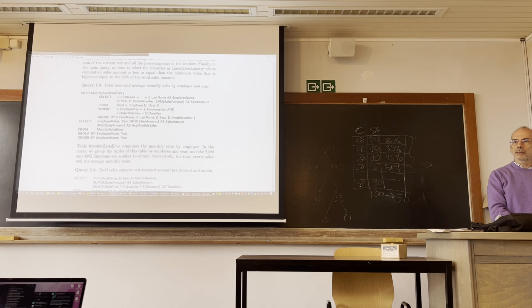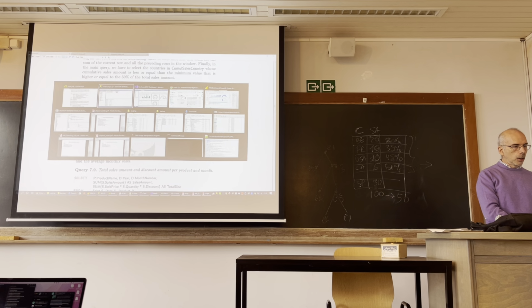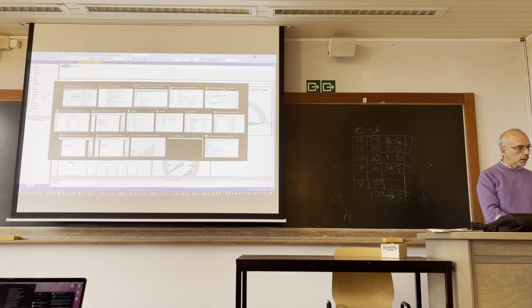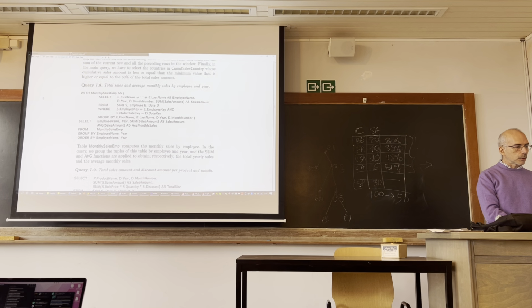So is a tool like Power BI not doing this at a SQL level? Like I'm thinking this is great, but it's complicated. If I have a graphic user interface and Power BI can do it for me easily, why? No, Power BI or reporting services ask you to write this query. It is not here, but I don't have it. But Power BI asks you to write this query.